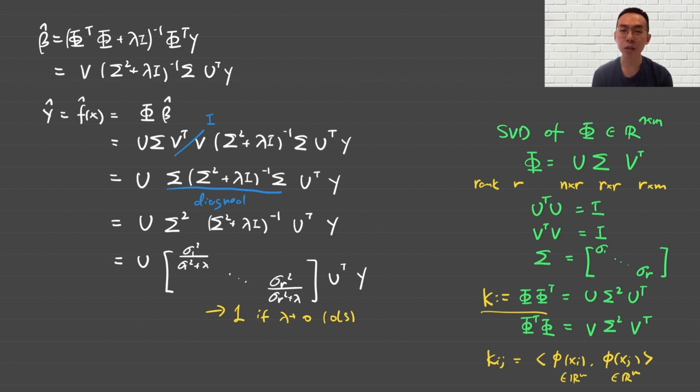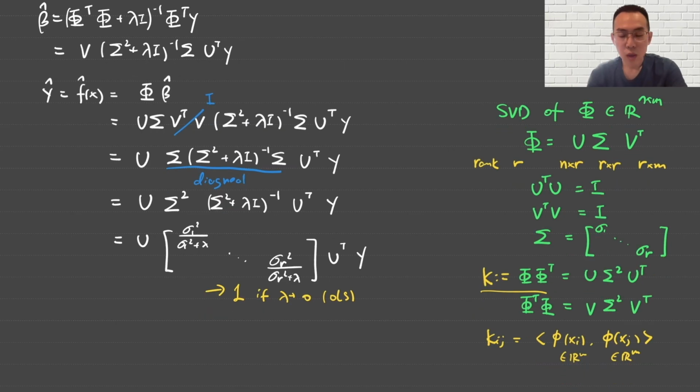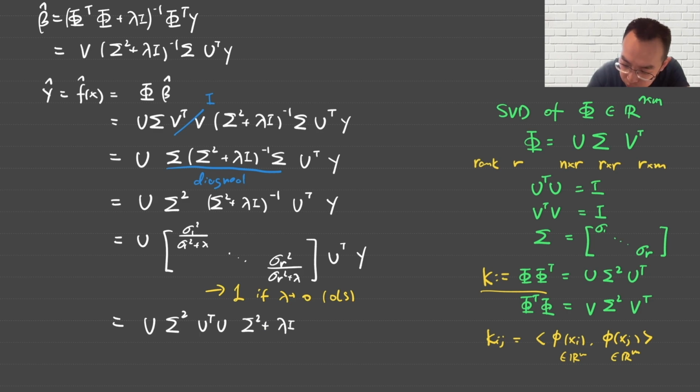So that can be interpreted as a projection, right? So that means when we are projecting it, we project it on a reduced space given by the spans of the singular vectors. Okay, we're not here to see the shrinkage. We're here to derive the kernel trick. We're just one step away from that. So now I'm just going to insert U transpose U in between, because that gives us the identity. Sigma square plus lambda I inverse U transpose Y.